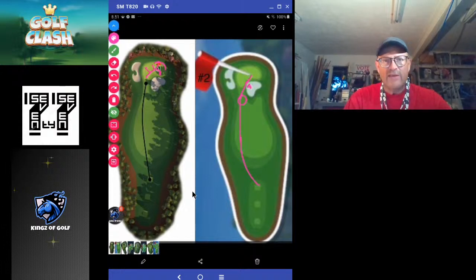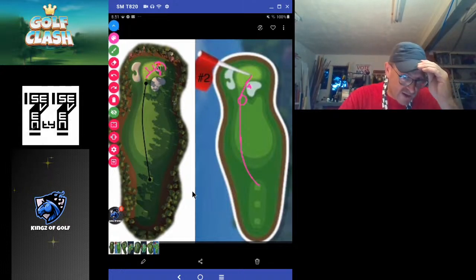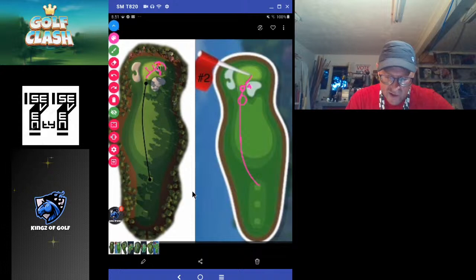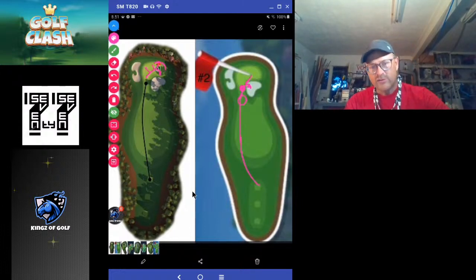And if they flatten this green out, there's going to be more people trying to do that to try and get towards the green, and that's going to cause more problems for people. The way that I've gone at this hole a lot, because I've never really looked at this hole as a high percentage hole-in-one type hole, even though I know there are some people that have a lot of success on it, I like to get closer up at the top, so I was more in front of the sand, and then use my Guardian, and I could use the backspin, side spin, and then I could do curl to try and get it back to the cup.